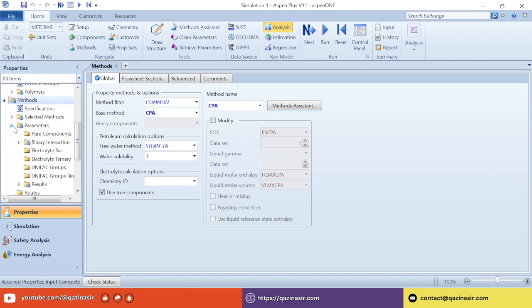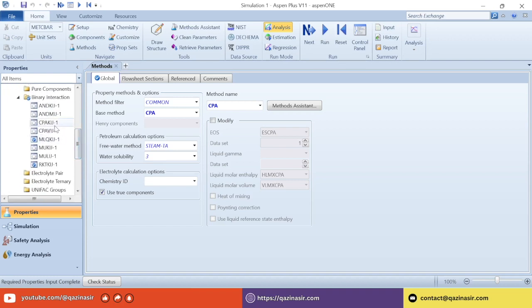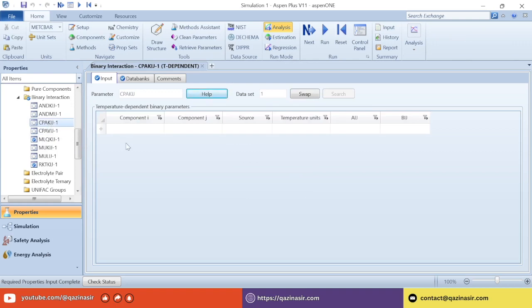We must have the binary coefficient values in their respective binary interaction parameters. For example, in this case we have two interaction parameters, that is CPA Kij-1 and then we have CPA Vij-1. So we need to make sure that we have the information for these two binary interaction parameters here.